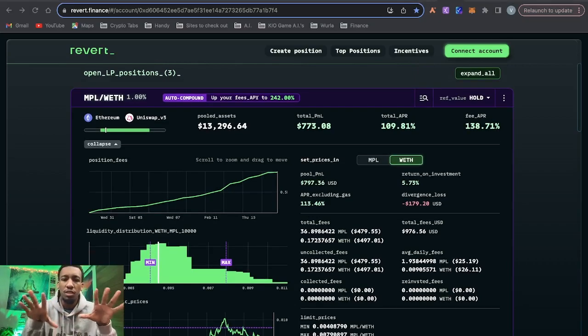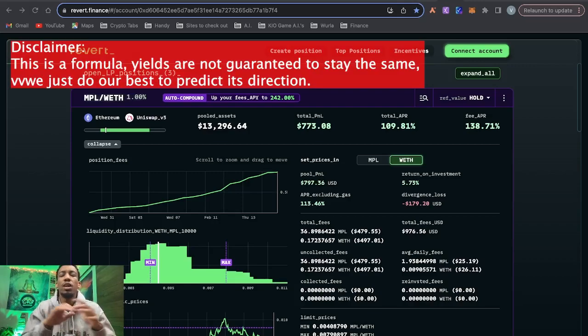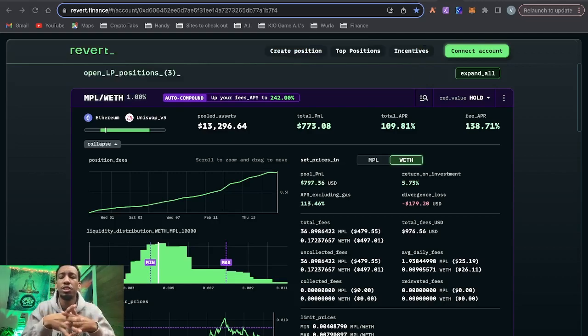But I'm going to do the math just for these pools that I'm in. I am in multiple pools across different wallets. When you are doing the math, you'll have to factor in how much you have in each pool and do the math for the total. But I'm just going to give you the formula, and I'm going to do it for these two pools here. So if I'm getting 136% APR, you want to divide 136 by 365, so that's 0.36% per day. So how much principal do you need in order for 0.36% to equal $1,000 per day? You would need $279,000 as your principal in order to make $1,000 per day, getting 136% APR.